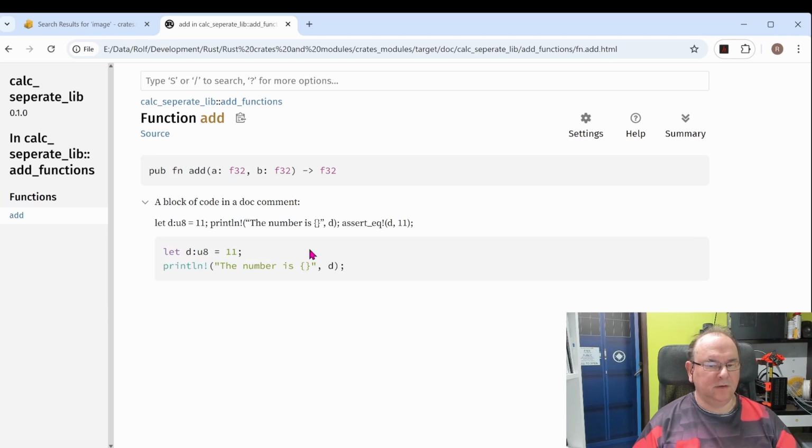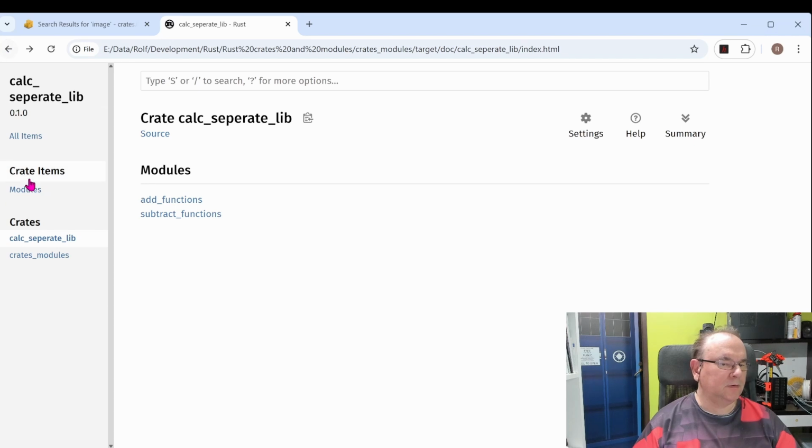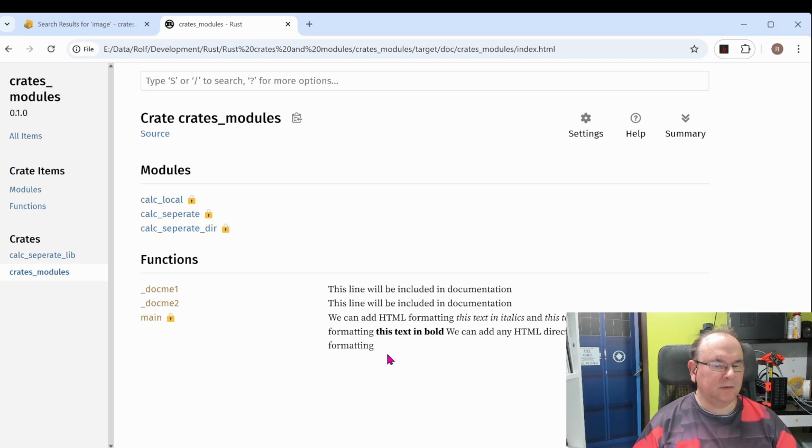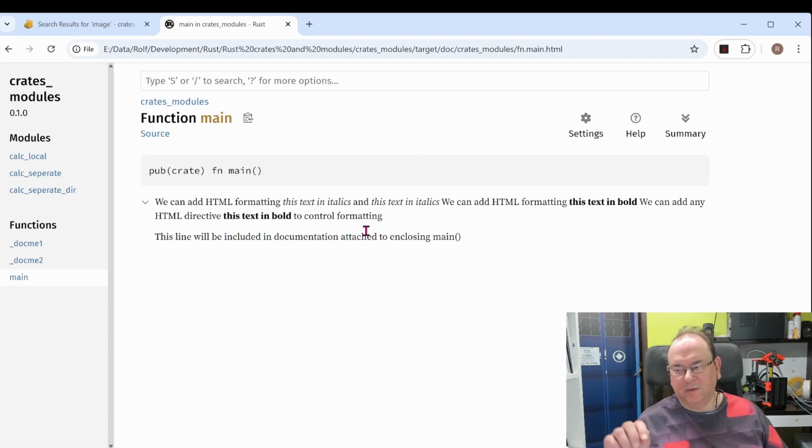And you'll also see the code blocks as generated. Go here, and then you see here it's generated this comment. And go into main, and then here you see the main, more comments or document entries.